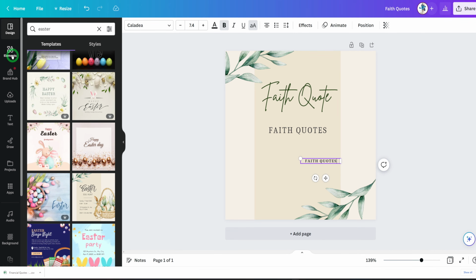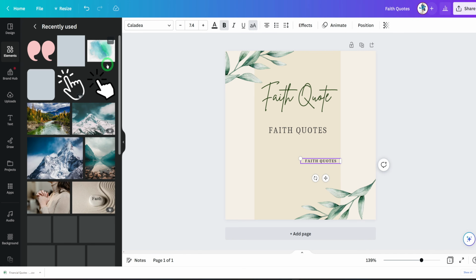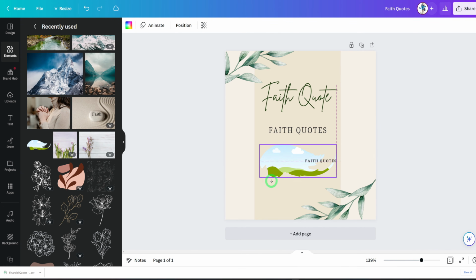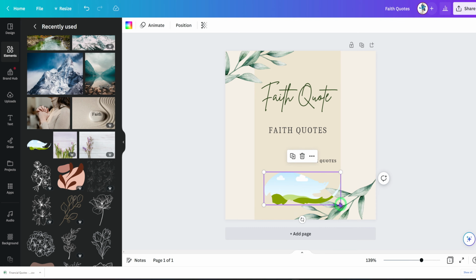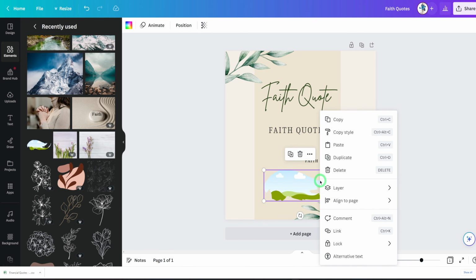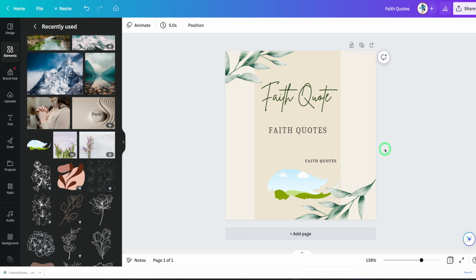I'll just go to elements and I'm going to pick some. I'm going to use this. I'll put the image down here just to show you what is possible. But if you don't want the images, you can always remove them. But let me just show you. Remember, you can always send this backward or forward. You could just right click and say send backward. I don't want this on top of this. Okay, so this looks okay.